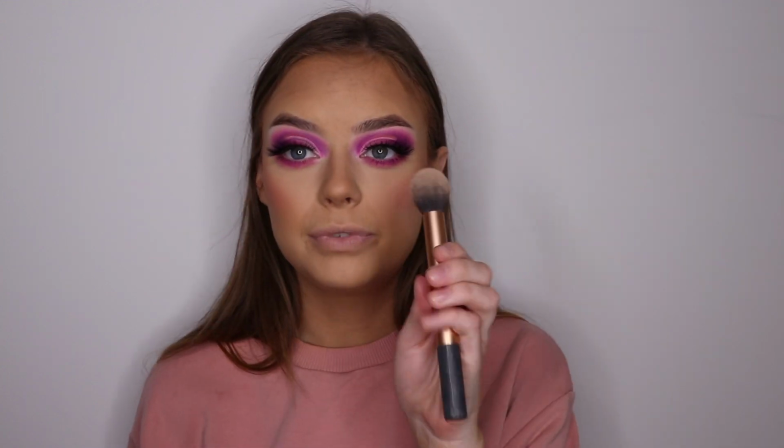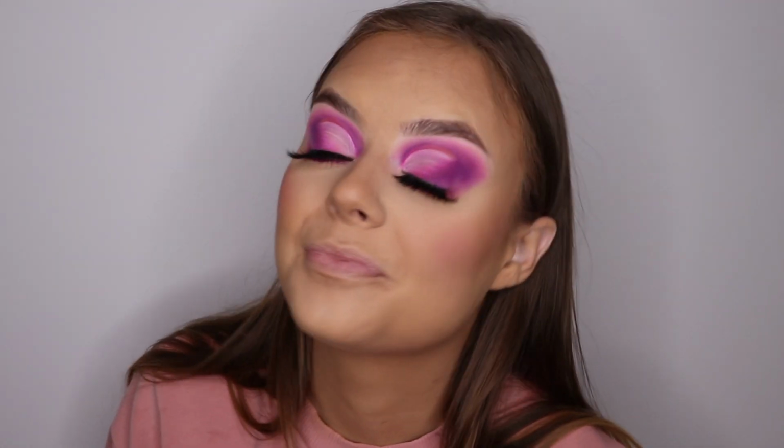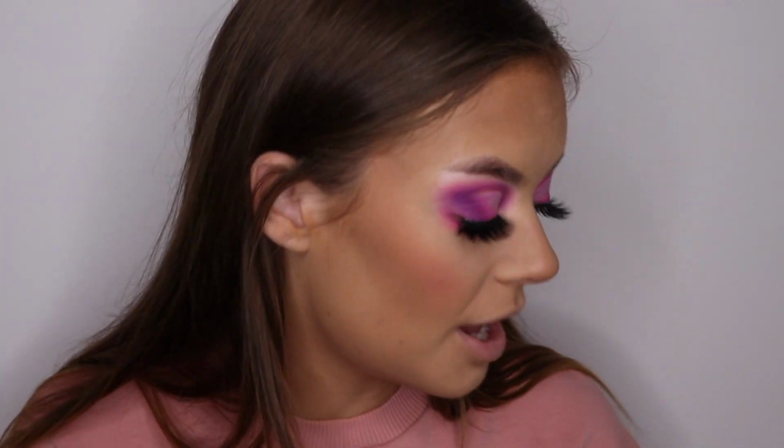Love it. Just fan myself off. So I'm just going to do the bottom lash mascara now while I remember to do it. Okay, so once I'm done with that, I'm then just going to go on to highlighter. So I'm just going to be taking this little contour brush from Real Techniques and spritz that with some of my... use your words, Mario Badescu again.